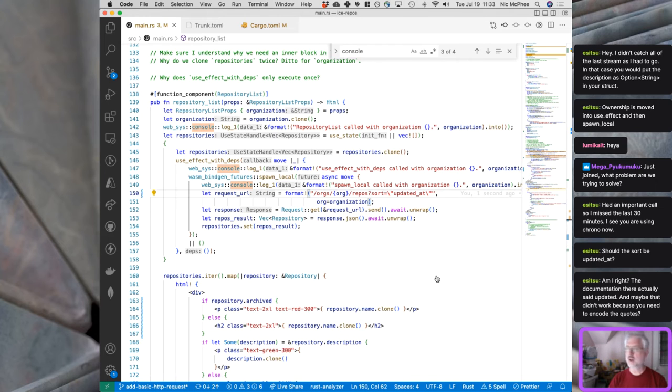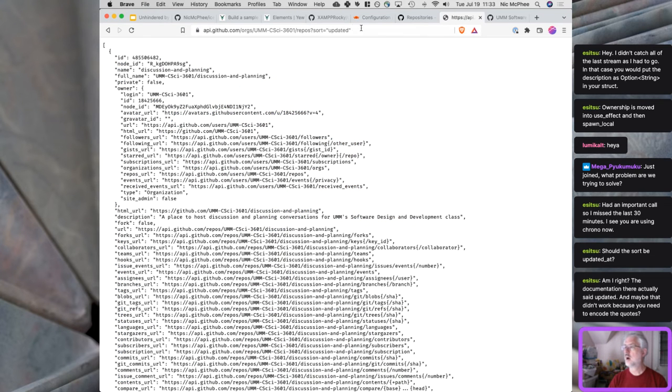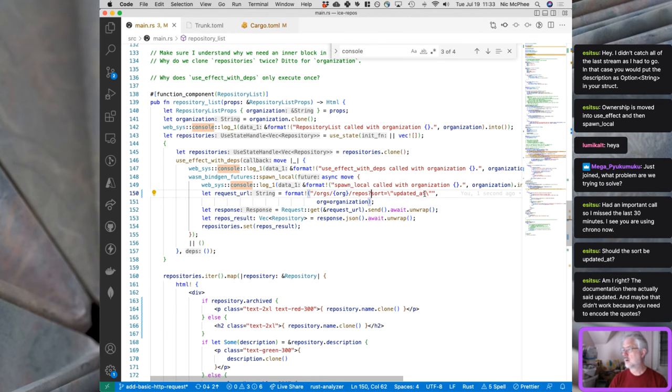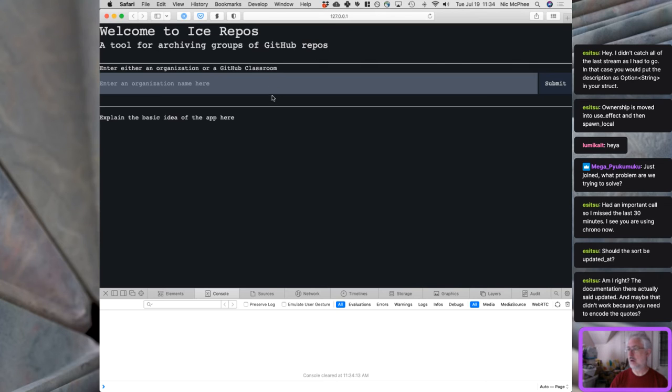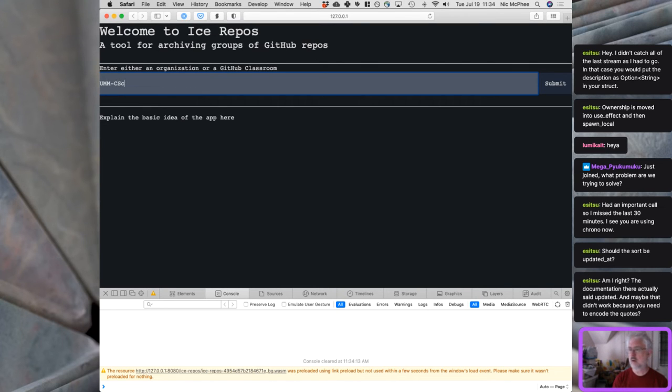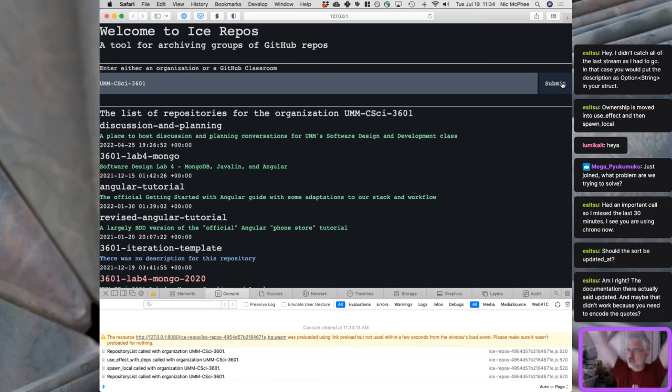Oh, so actually let's check to see. Oh, it is just updated. So I think you probably weren't right, but it was a good idea. And maybe I have to encode the quotes, but let's hope that escaping them will do the right thing. But encoding's a good idea in case escaping doesn't work. Yes! Good job.